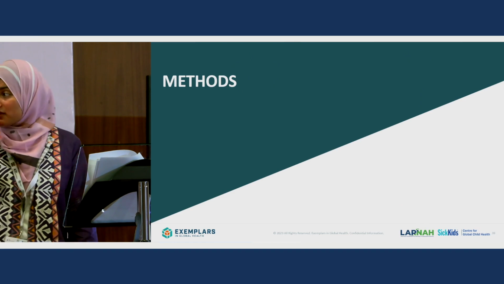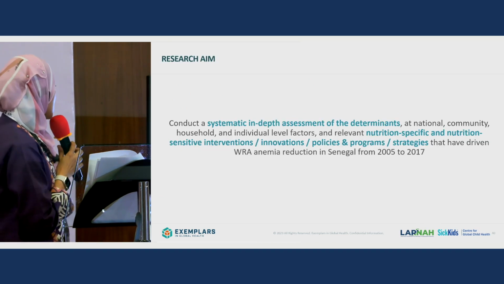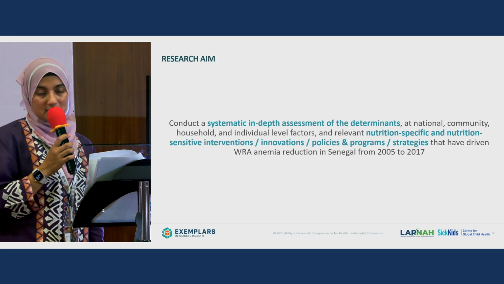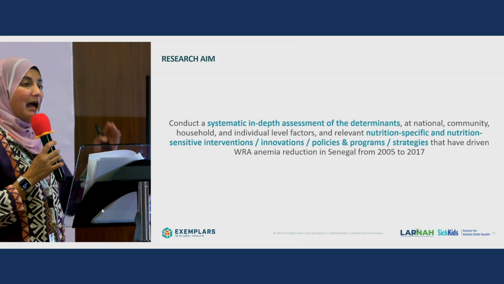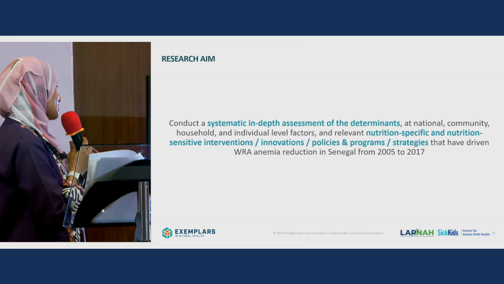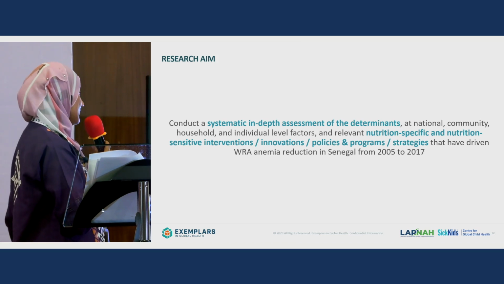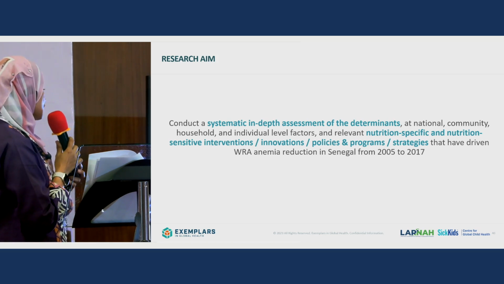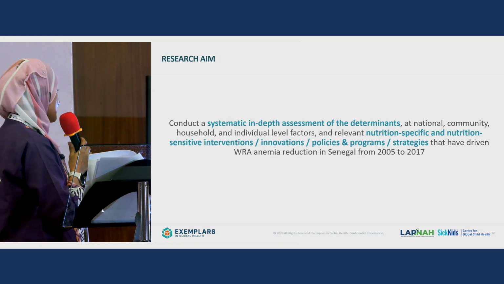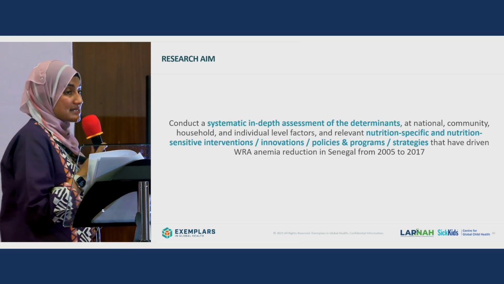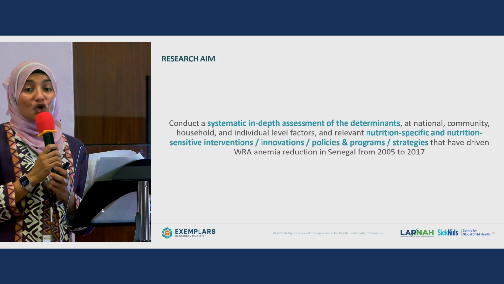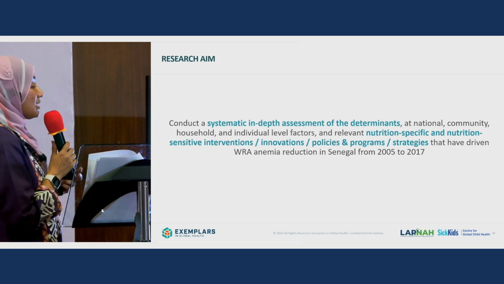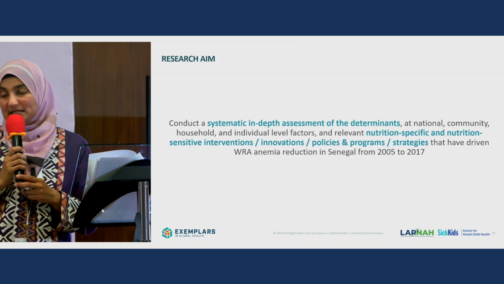So in terms of the methods, next slide. We conducted a systematic, in-depth assessment of the determinants of anemia in Senegal at the national, community, household, and individual level factors, as well as identified relevant nutrition-specific and nutrition-sensitive interventions, innovations, policies, programs, and strategies that could have had an impact on anemia among women of reproductive age between 2005 and 2017.